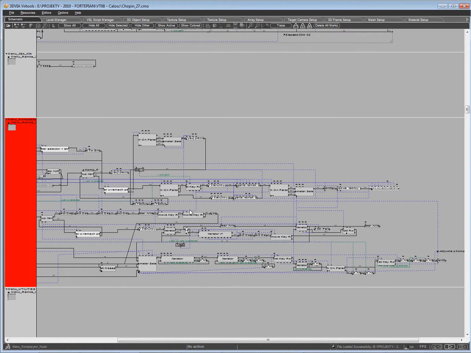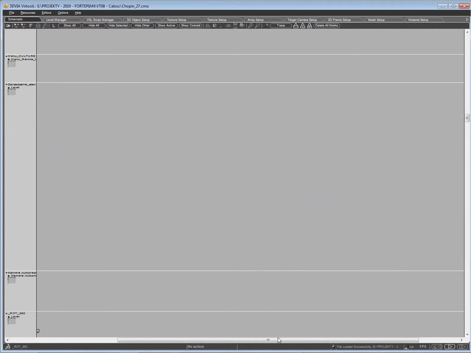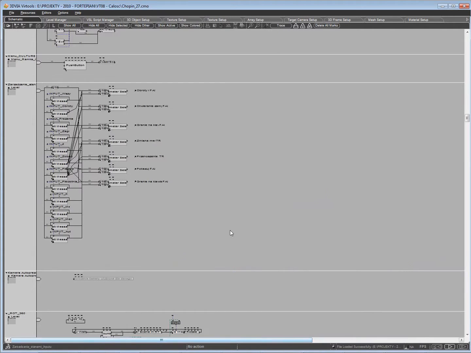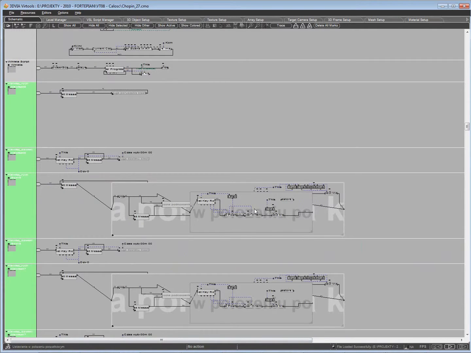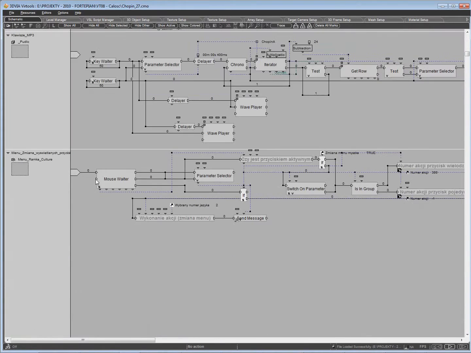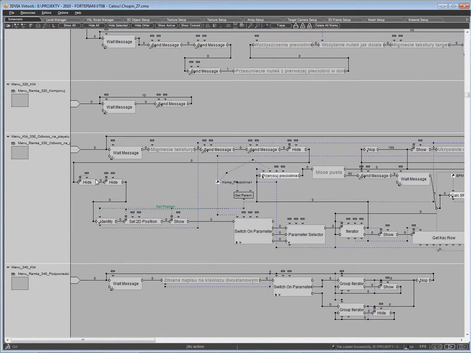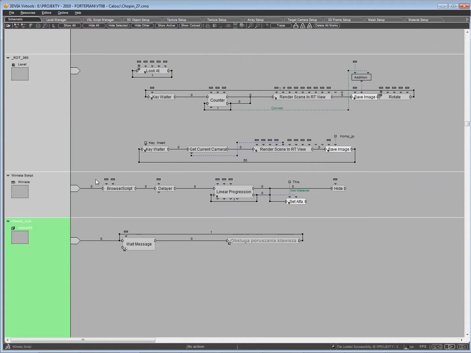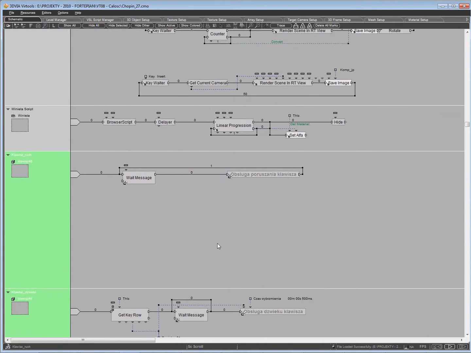Another thing that is worth mentioning is the fact that for every key of the keyboard, 2 scripts had to be created. One of them is connected with movement of the key, and the other is connected with the sound of the key.